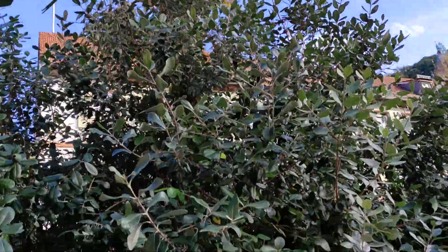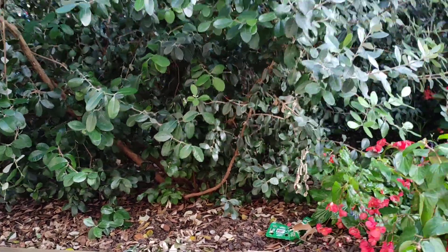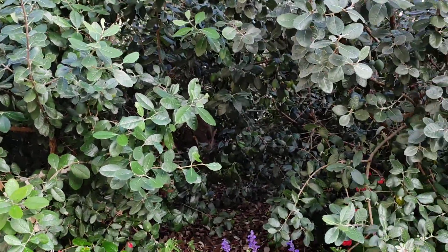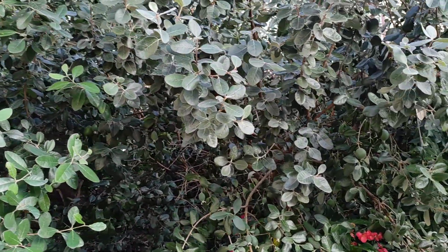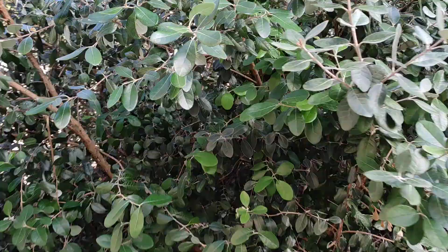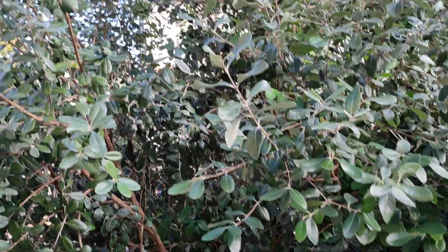They grow under the Himalaya palm. Those shrubs must already be a couple years old, but I saw them for the first time last year and harvested a lot — maybe 10 to 12 kilograms — and there was still a lot more to harvest. I think I ate this fruit for the first time about 20 years ago. In Bavaria or around Stuttgart you can find them more commonly in supermarkets — they're still rare, but you can find them there. I've never seen them in supermarkets here.